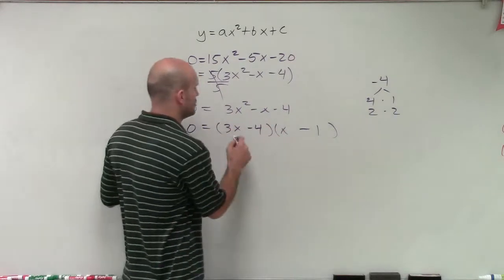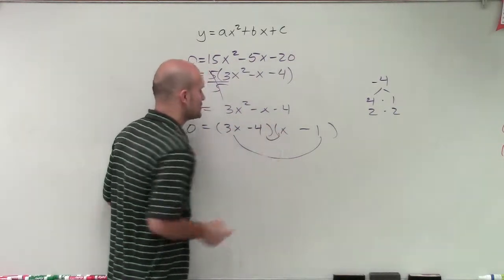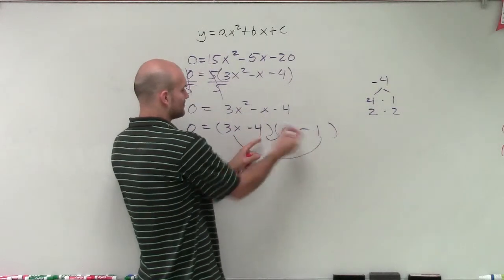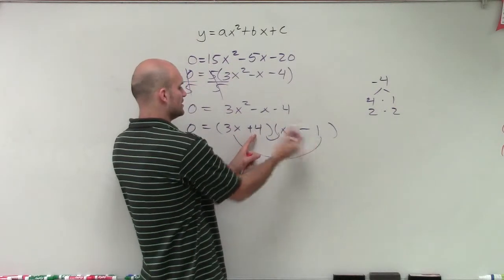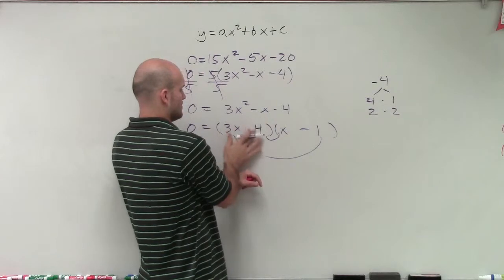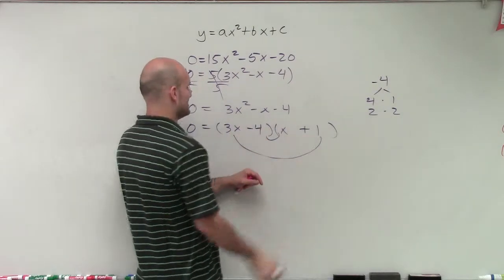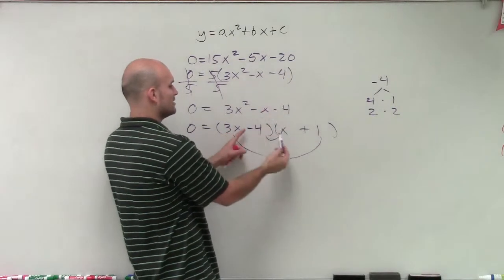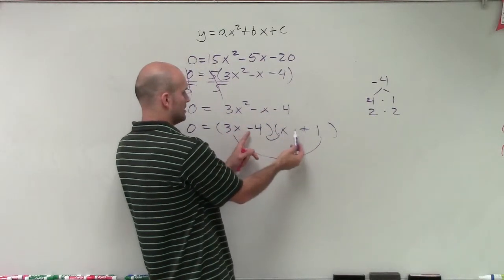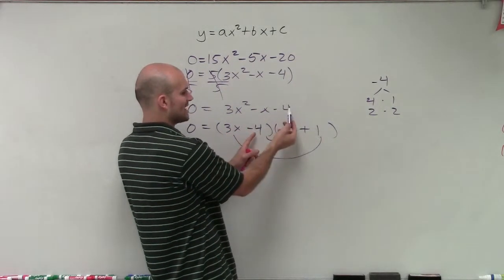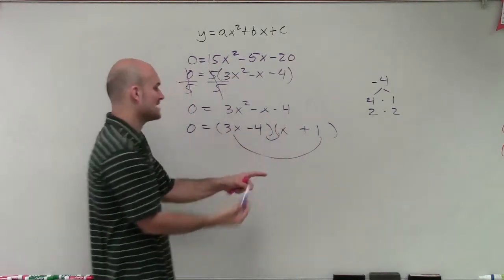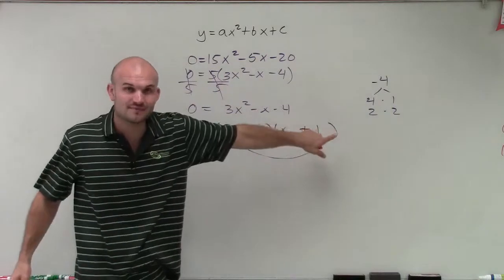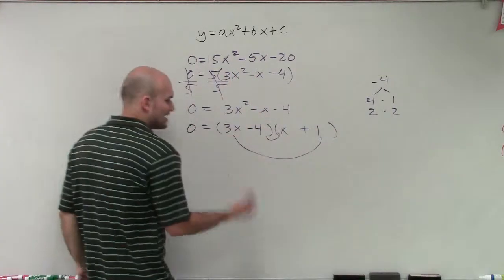3x, so now we need to multiply my outer and my inner terms and see if they add up to give me my middle term. Because I know that has to be a positive. I'm sorry. That needs to be negative. That needs to be positive. Because we know 3x times x is 3x squared. And negative 4, the negative 4 times 1 is negative 4. So now we need to just make sure our middle terms add up. So negative 4 times x is negative 4x, plus 3x times 1 is 3x, which gives us negative x. So there we go.